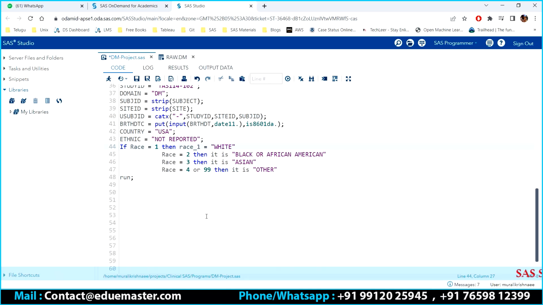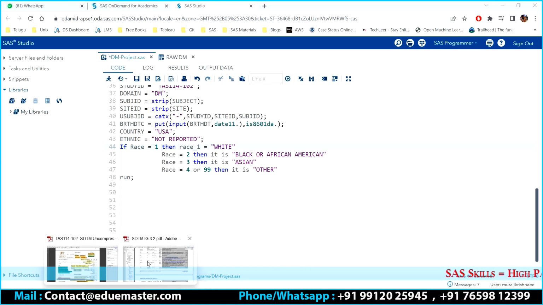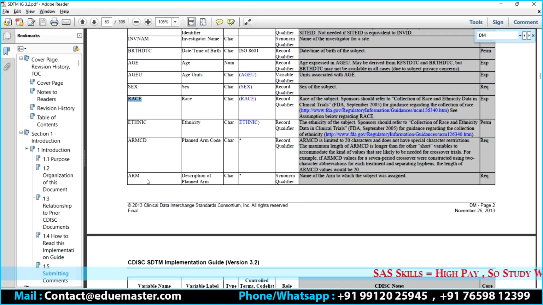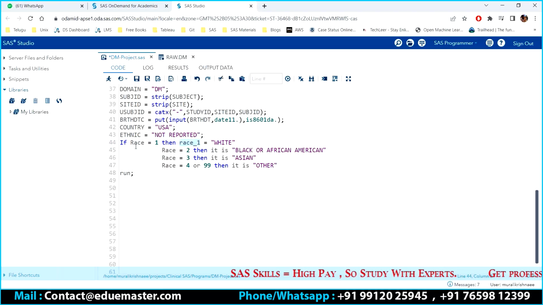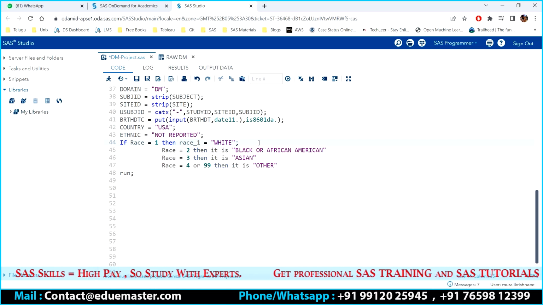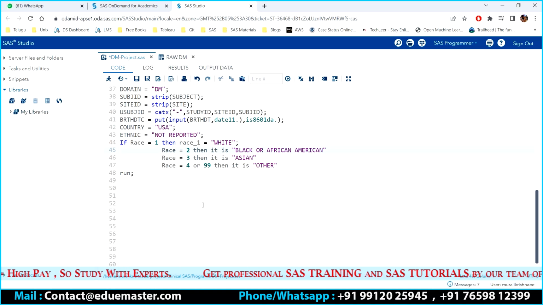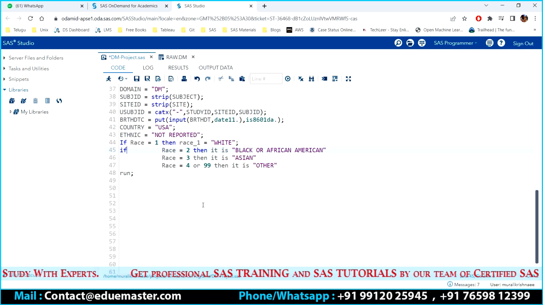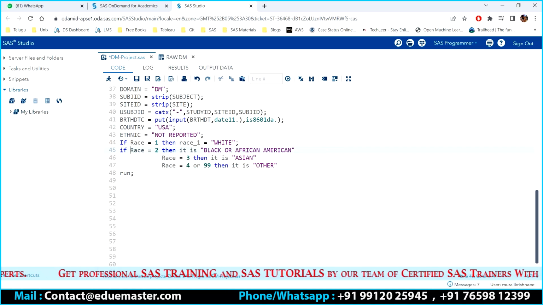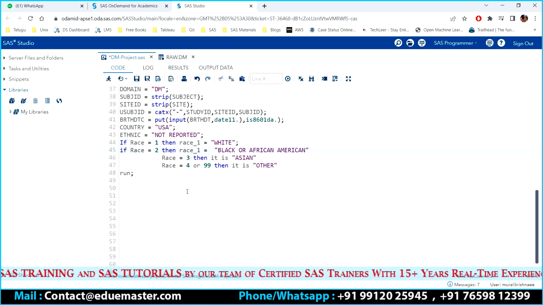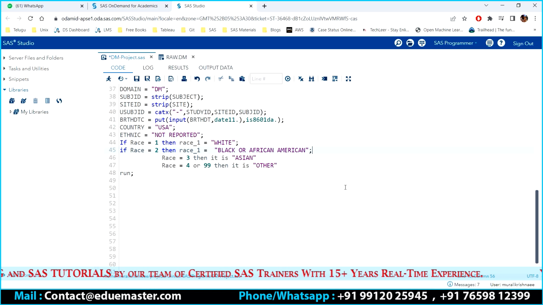I can write anything, because I want a variable called race. So for now, if race is equal to 1, I'm calling it white. Race 1 is equal to white. A new variable I'm creating. Similarly, if race is equal to 2, then race 1 is equal to this. I'll tell you why I'm doing it.